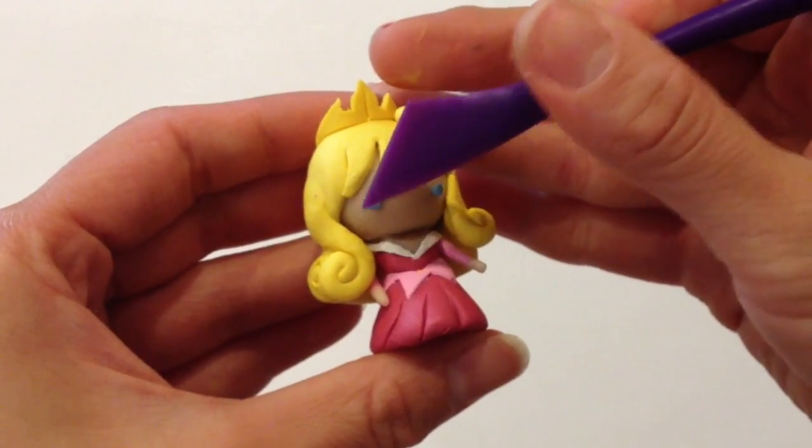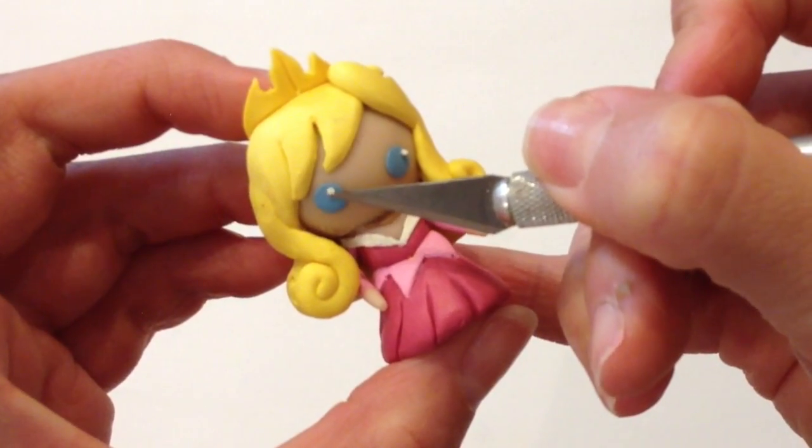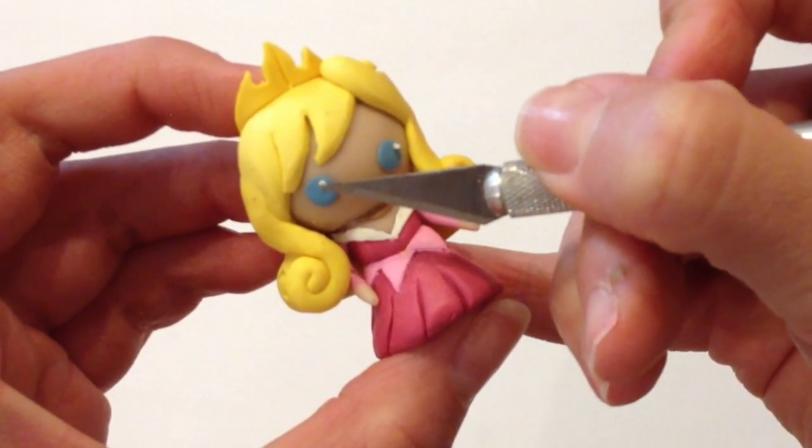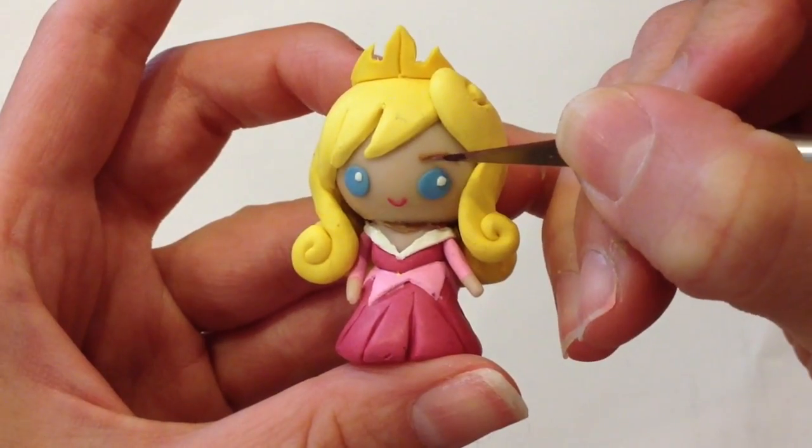Alright, let's move on to her face. So I gave her some large, beautiful eyes that are very cute, and I'm highlighting them with some really nice white highlights, and of course giving her a very small petite princess mouth.